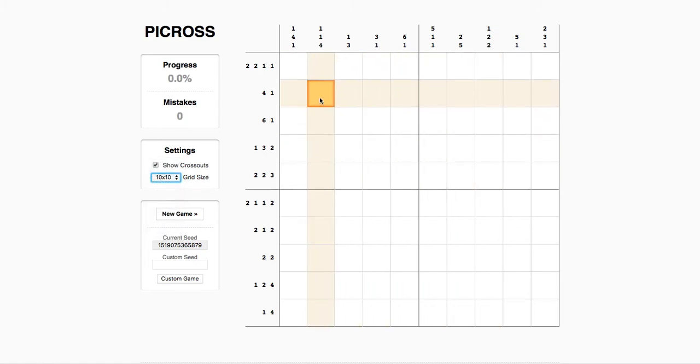So I'm just going to work through this one and let you guys know about my thought process, the whole thing. So my eyes are immediately drawn to this larger number, 6, 1. Oh, look, there's another 6, 1. So if the string, we'll call it a block of 6 squares, started at the very beginning here, we'd go from 1, 2, 3, 4, 5, 6, ending here, space, 1.